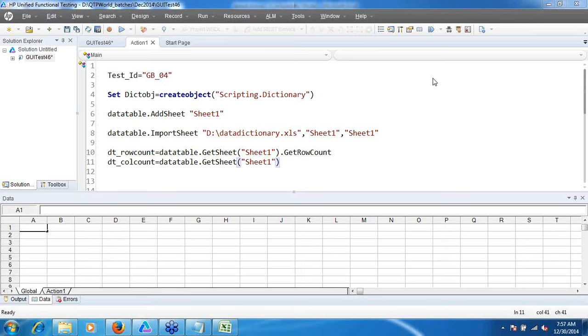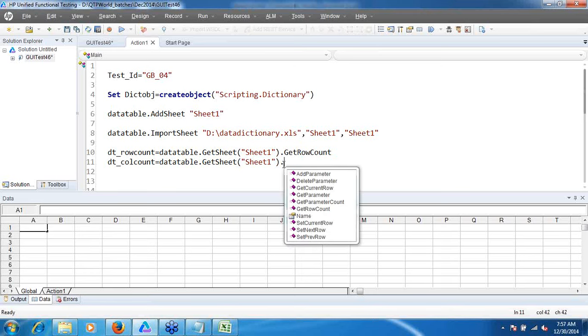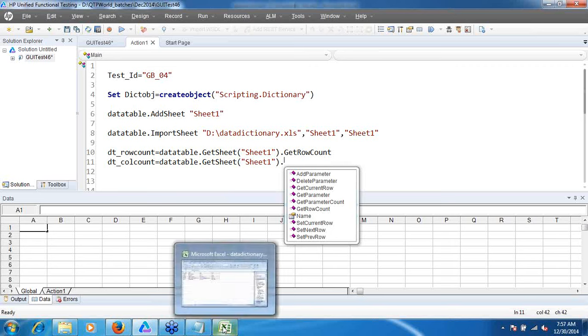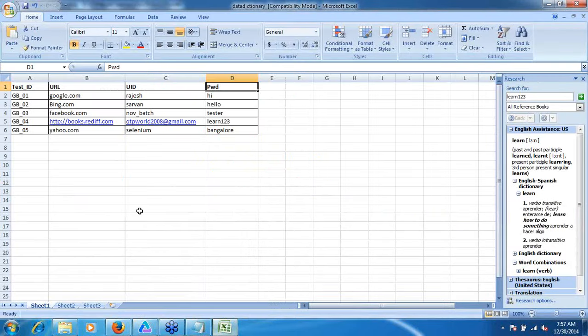Okay, Ravi, it cannot be get row count, because get row count already we have taken. Here, please closely observe. In the data table, the columns are called as parameter.